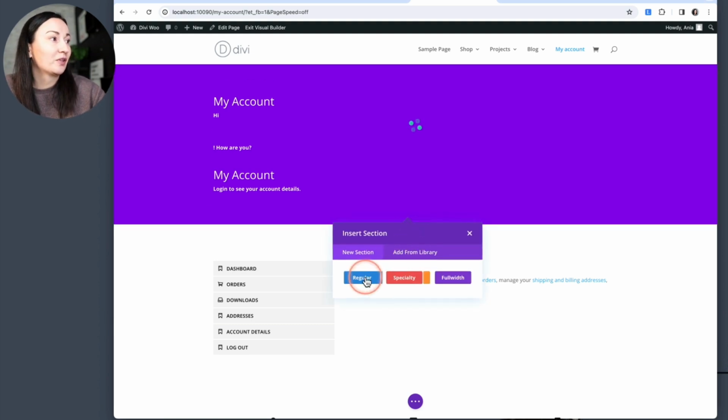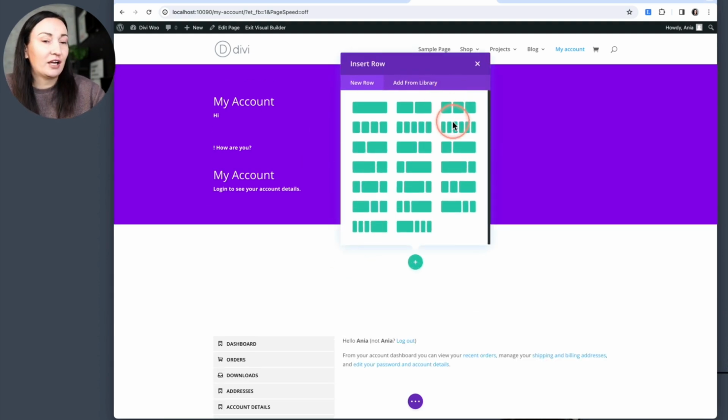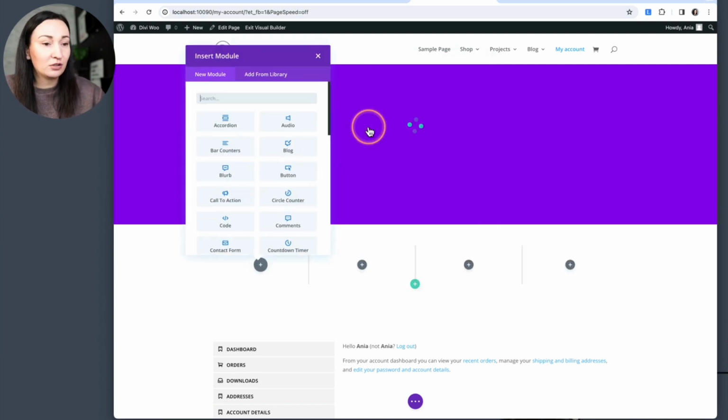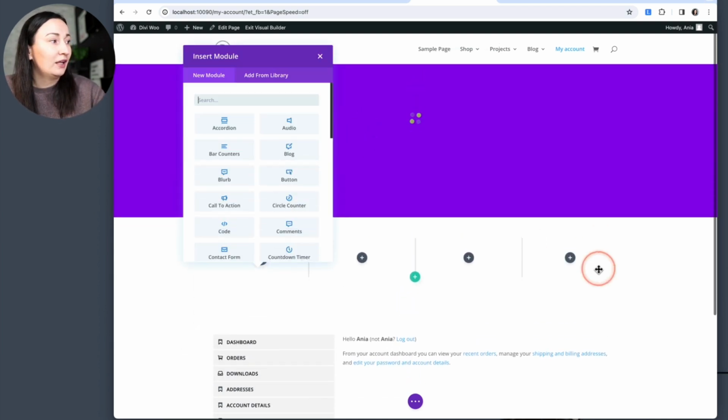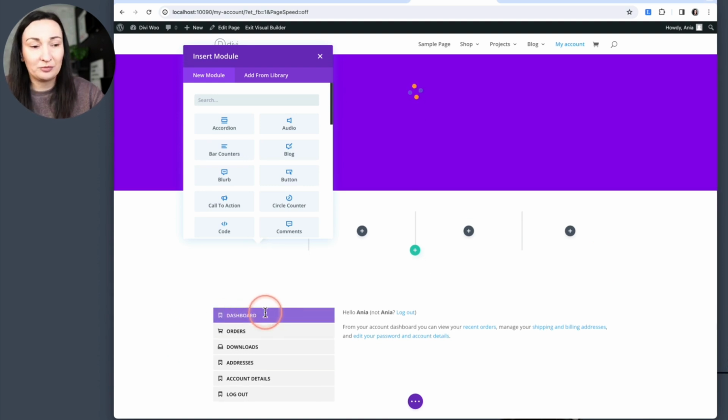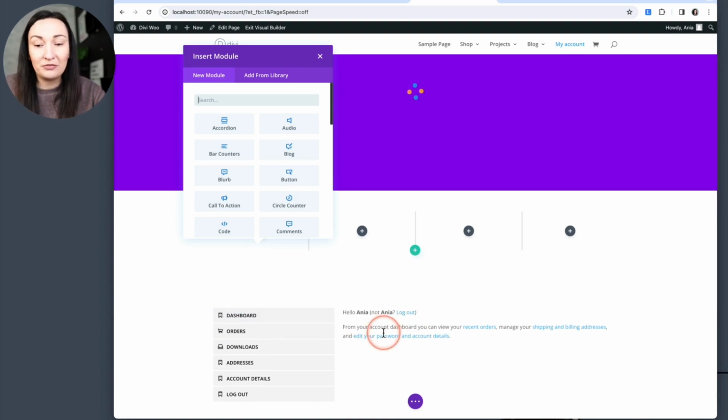So a new section. And I'm sorry, I know we are getting close to an hour. It's probably going to take a bit longer to explain everything, so I completely understand if you can't stay with me, but I do want to make this thorough and explain everything that I had in mind for this. So what if we use a four column row and then lose the dashboard link? We really don't need it if it's the initial page we see.